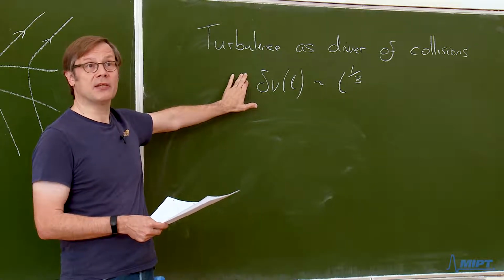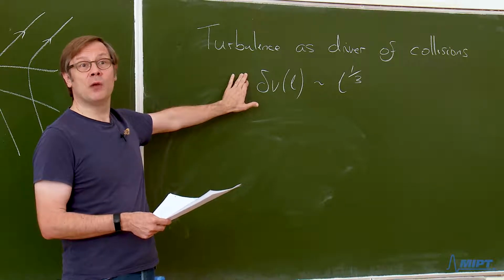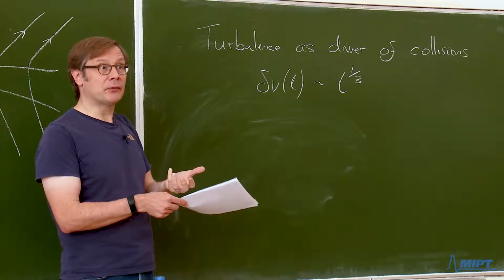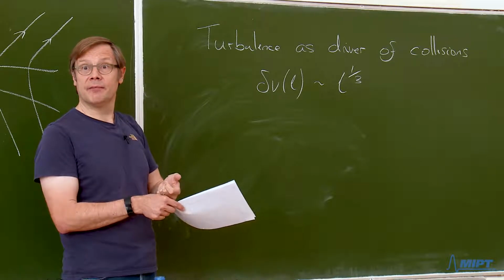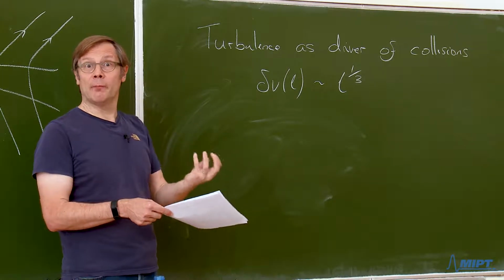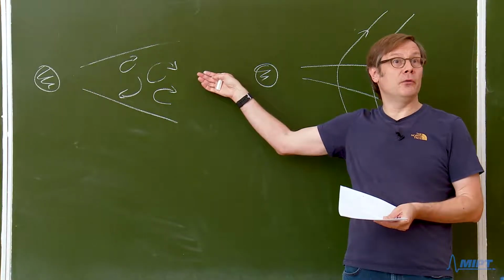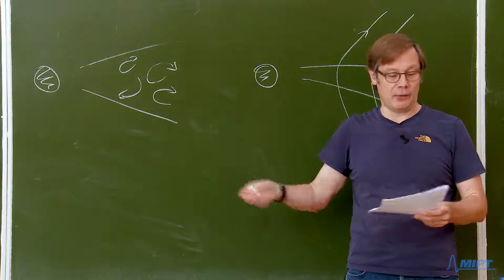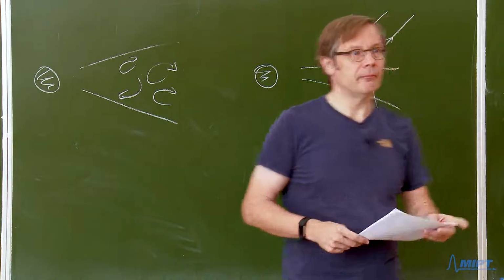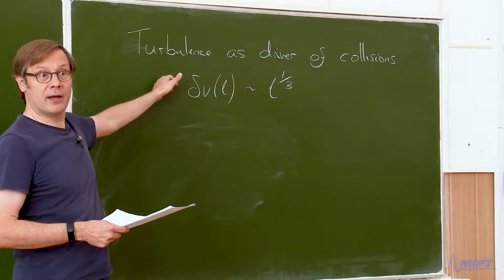And if those collision velocities turn out to be too large to permit particles to stick together and accrete, then the turbulence will play a very important role, even if in fact it's negligible from the point of view of driving gas onto the star. How do you get that scaling? So this would just be a standard sort of fluid dynamic turbulence scaling.